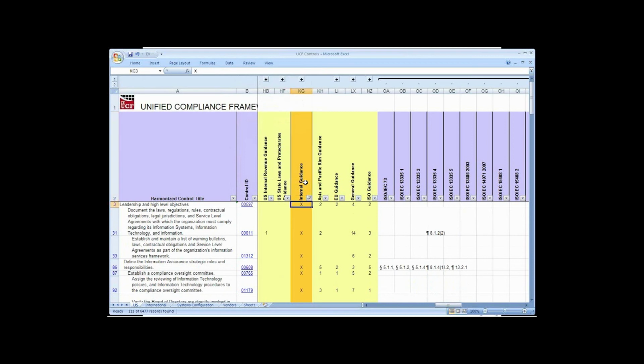And now what I'm showing you is, okay, assuming I have my set of X's, what if I need to add something else? What if we're expanding into Europe? What if there's a new law that comes out? What if PCI 3.0 comes out and I want to see how that compares to what we're doing? What if? So this is kind of a what-if: I want to apply ISO 27001 or 2, whatever I selected, to my internal stuff that I'm going to do.